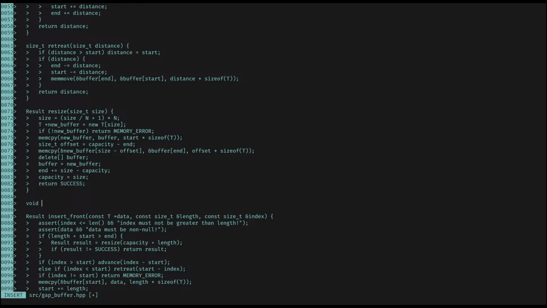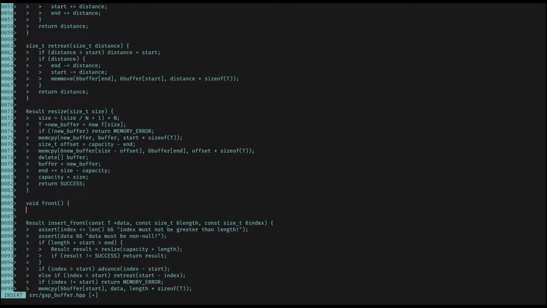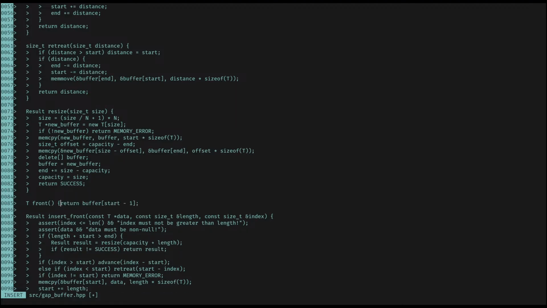The void front, and that is going to return buffer start minus 1, and we'll actually say that it's going to return t.